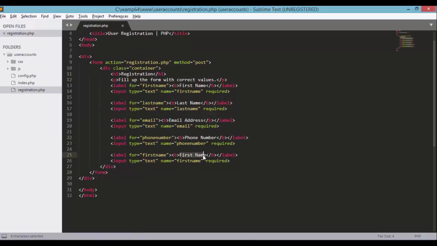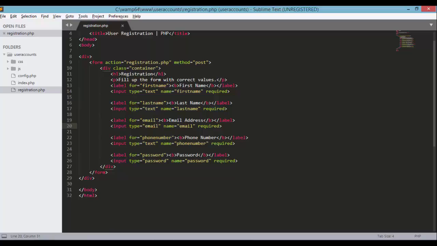Lastly is the password, so password for the name and label for the password. Let's change this input type into, of course, password, and we're using email for the field for email address.